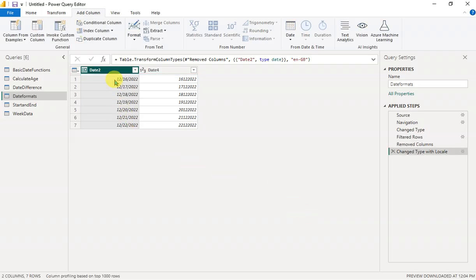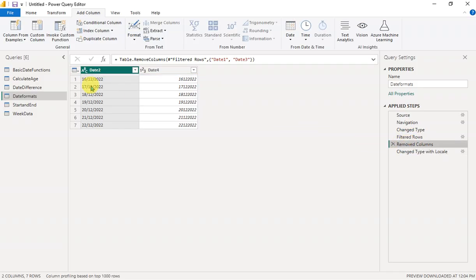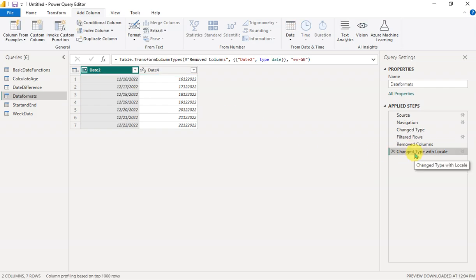Now it is automatically converting this into US format, and you can also see the icon has changed. Previously the icon was ABC, some text data. Now the icon has changed to a calendar type.